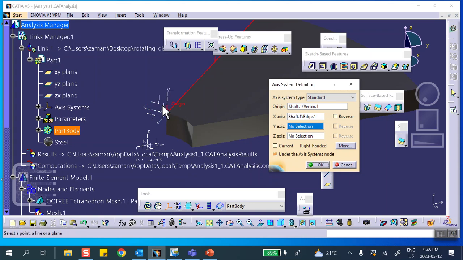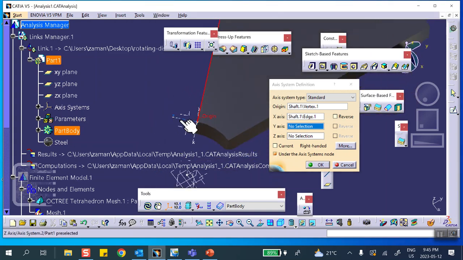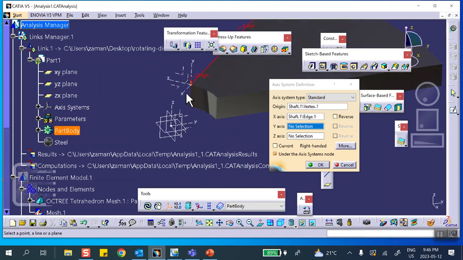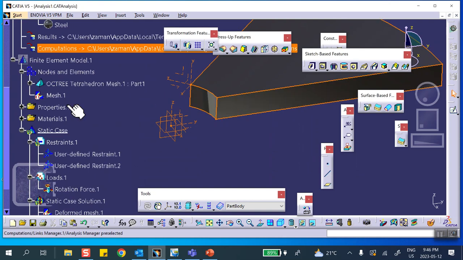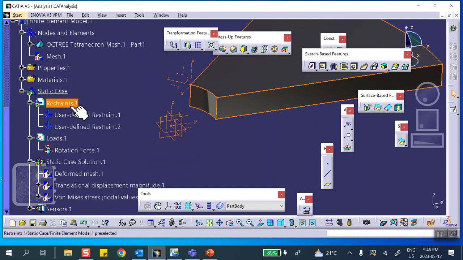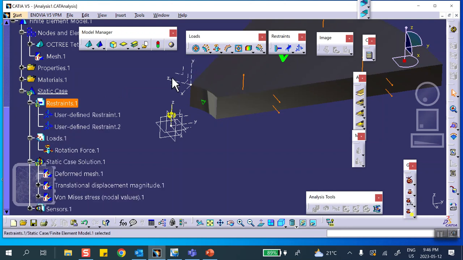Now, in this coordinate system, perpendicular to that face is Z. Just be aware of the fact that I decided to put X on this line. That's how it came out. So in that coordinate system, perpendicular to that face is Z. So we go back to our analysis. There we are. User defined.